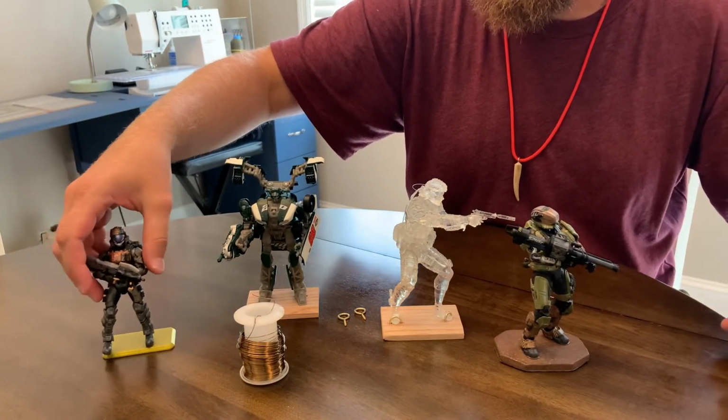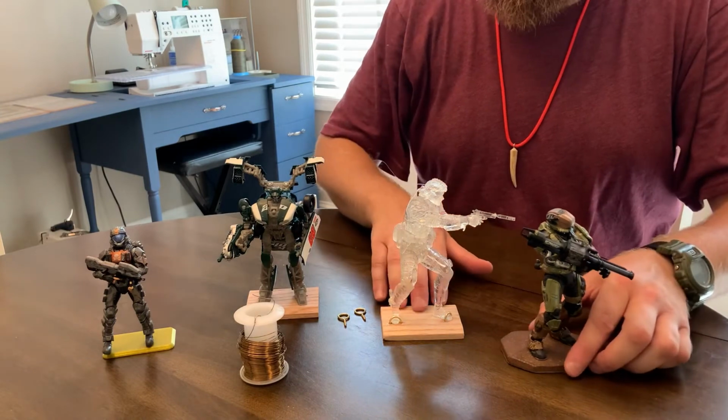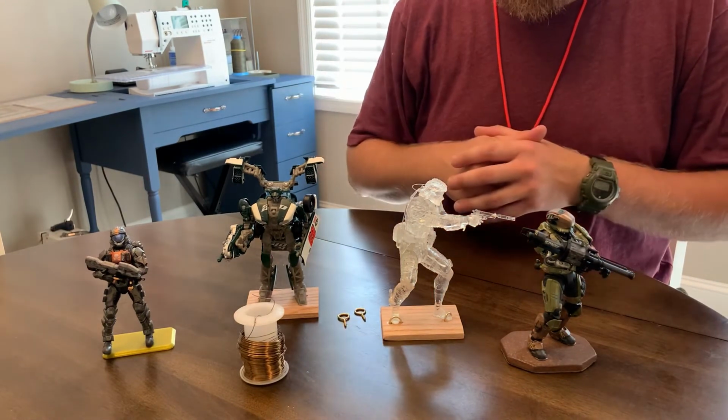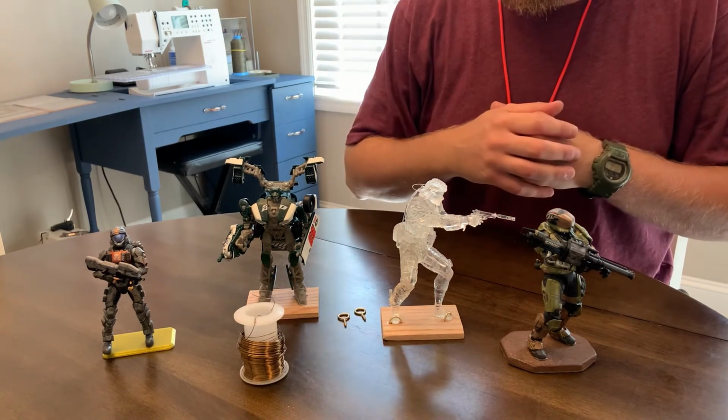I just wanted to share that, as a collector, just kind of what I'm doing to make sure that some of these figures don't fall over, even in their cases, their bookshelf cases, they fall over, and sometimes things break.